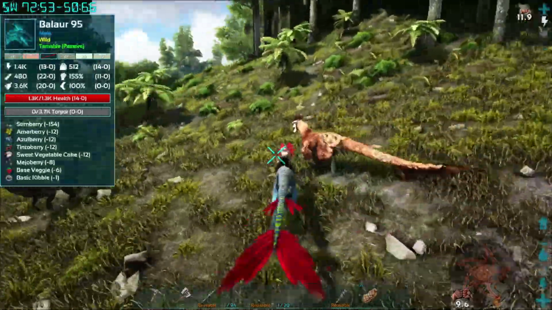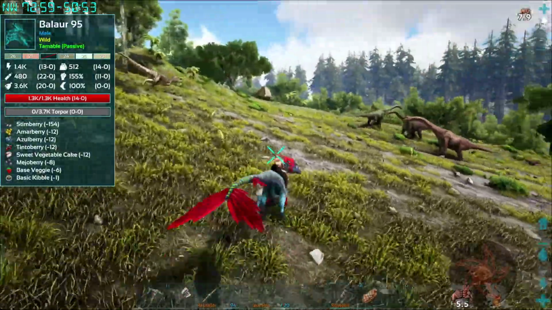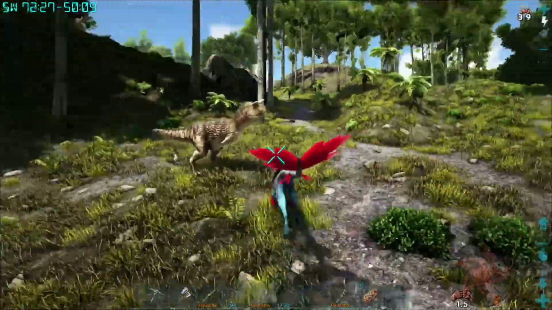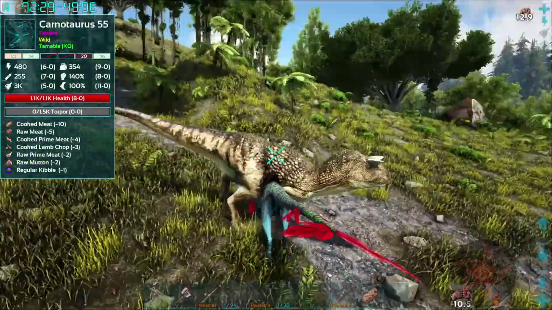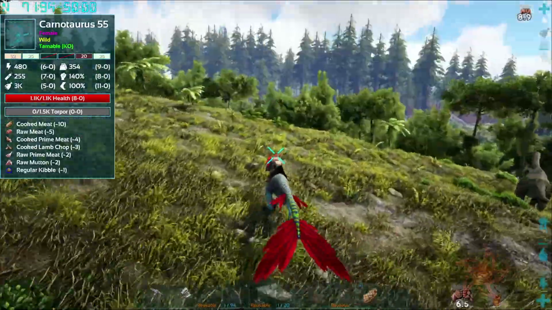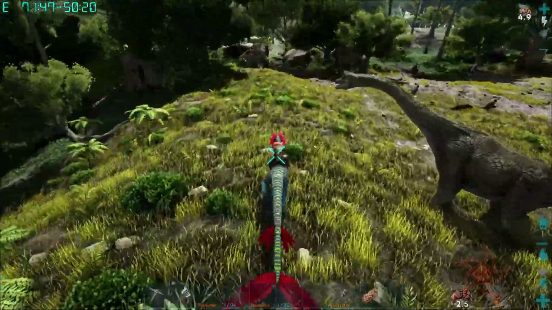Really, there's a Balar here. Level 95. They're excellent mounts for getting around the map on, too, actually. They're not ignored like everything else is. Like, hey, Carno. Hey, no. No. Pay attention to me. They don't. But they're really good on Valve.